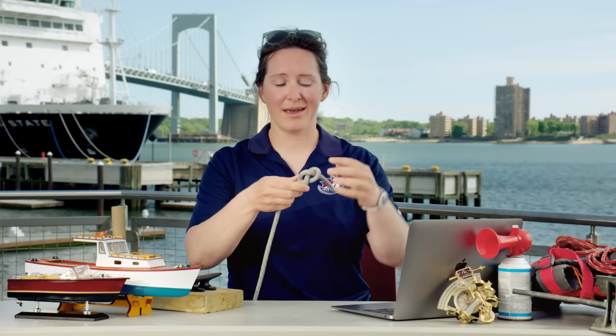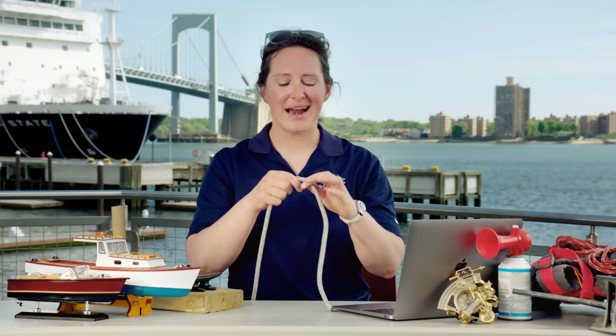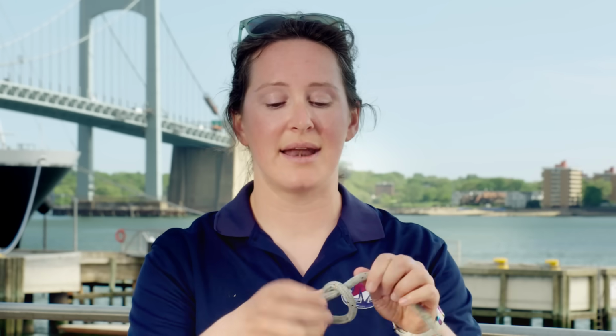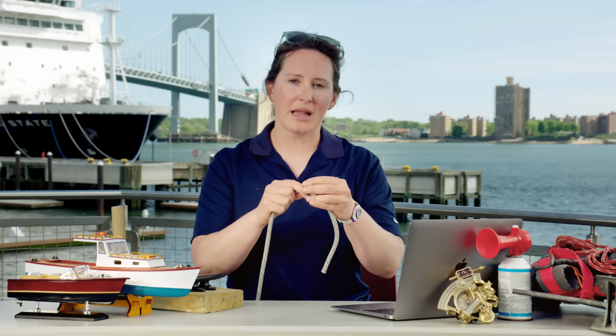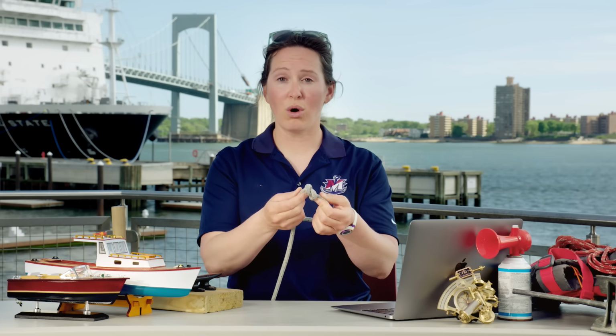These knots are really useful because they're easy to do what we call break. So they come undone very quickly. They have little loops that help them come undone. And it doesn't put a ton of stress on the inside of the line, which is the core of the line. When you tie something like a simple overhand knot, what that does is it puts a lot of stress on the line, and any knot will actually decrease the strength of your line as a whole. So what ends up happening then is you increase the risk of breakage.